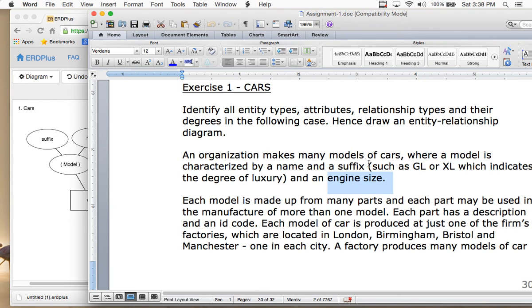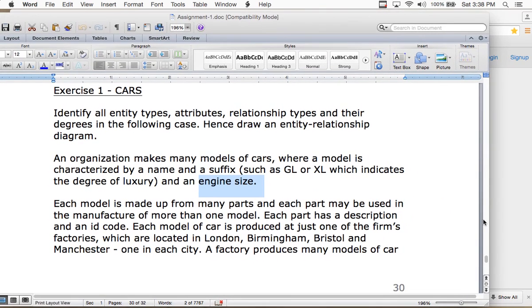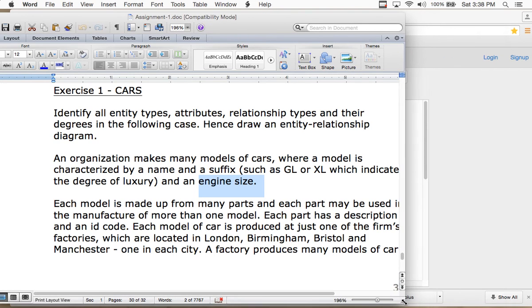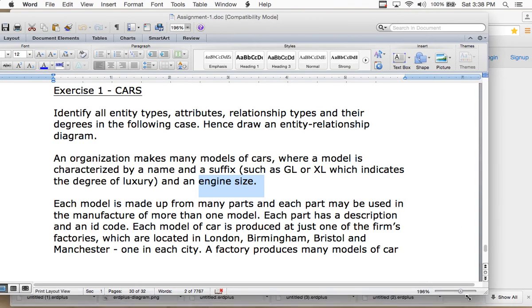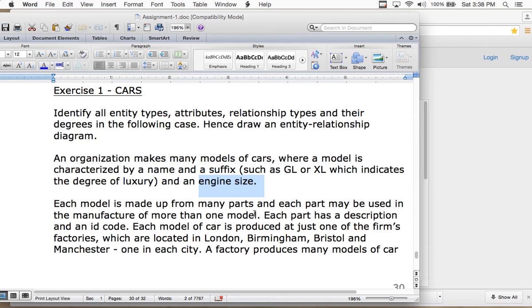An organization makes cars. Actually, here, let me resize this so I can have them both. A model is characterized by a name and a suffix, such as GL and XL, which indicates the degree of luxury.